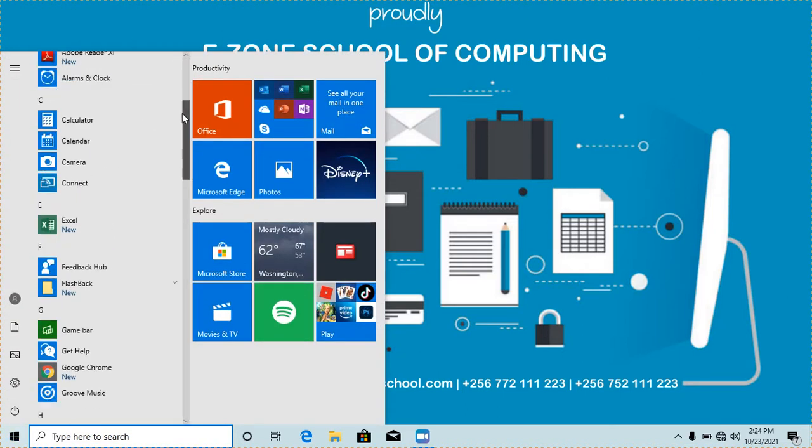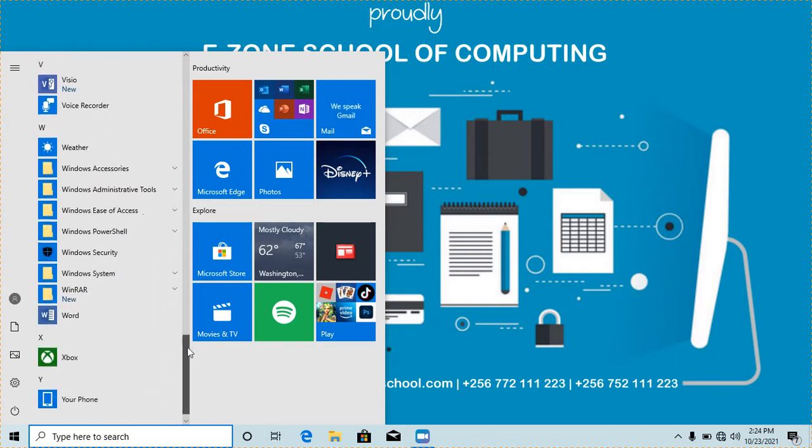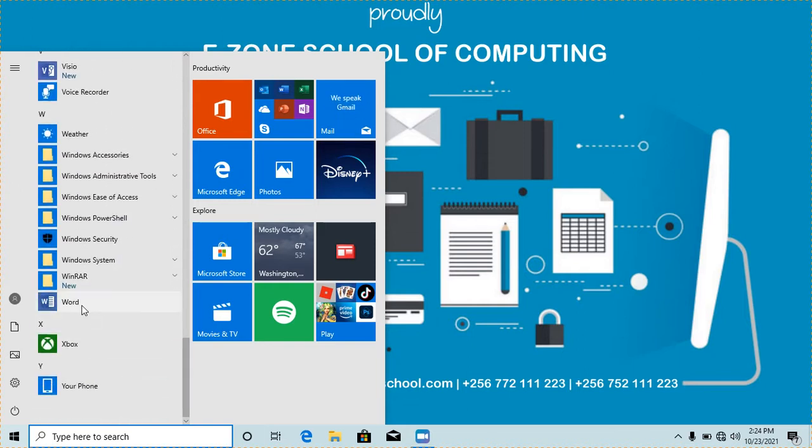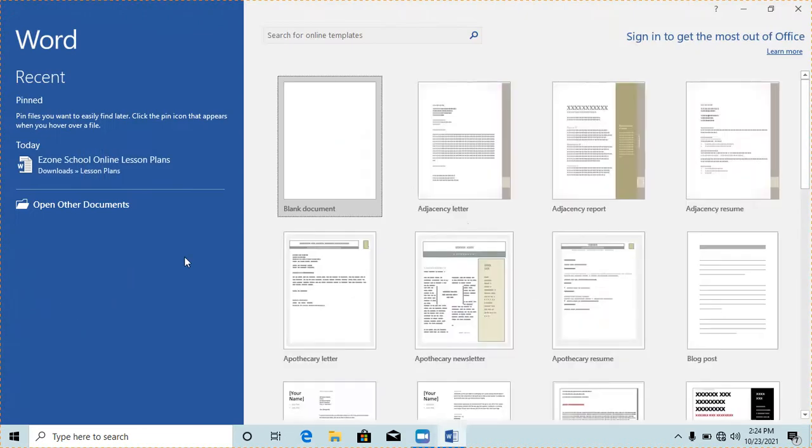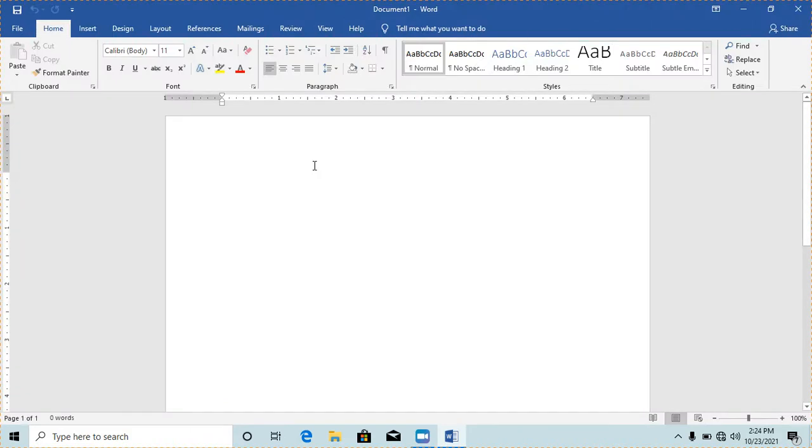And then scrolling down to the bottom, you see the application Word here with a blue icon with a white W. So you'll click Word and Word is launched. Like I said before, let's ignore the ready-made templates here, and let's go straight to the blank document. This launches Microsoft Word.